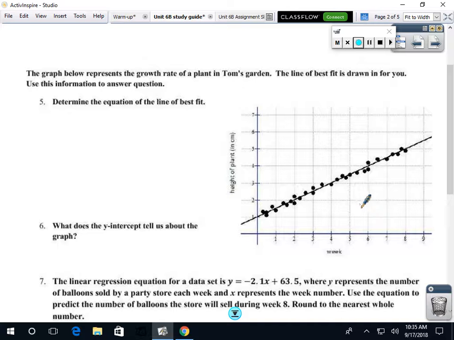Well, a lot of times we can find a line of best fit by going stat edit, put in the L1s and L2s, which are your X and your Y values, and then stat calc linear regression. But do you really want to sit there and try to type in the X and Y value for all of those points? No. That'd be pretty hard, right? It's a lot of points, and most of them are in decimal places, like 0.5 up, 1.1. That would take forever, okay? So we're going to do it by hand instead of by the calculator.